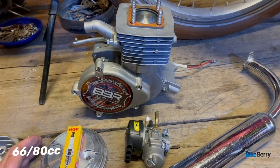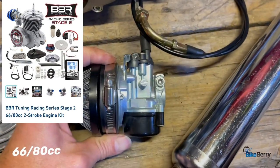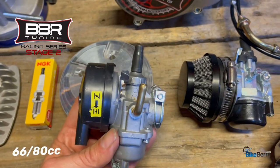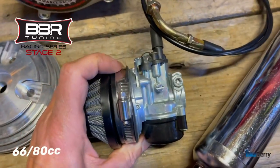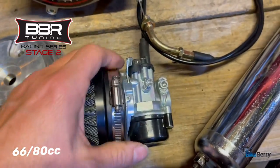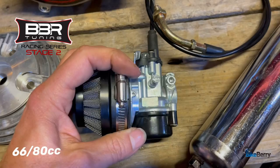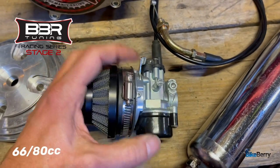Let's move on to stage two. With the stage two kit, you get the upgraded HP carb. At first, I used the NTs for quite a long time. And to be honest with you, the HP carb was kind of getting a bad rap. A lot of people are like, oh, it wasn't so good. And I decided to really give it a test, and I love it. It has the automatic choke where you push this down and you roll the throttle back and it clicks it up. So you get an auto choke.